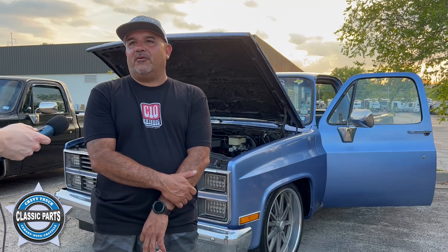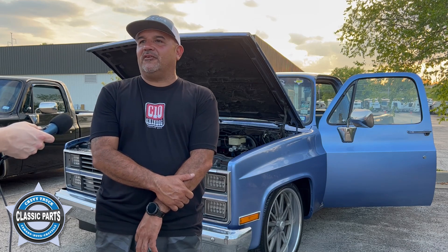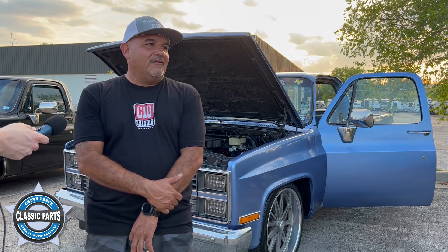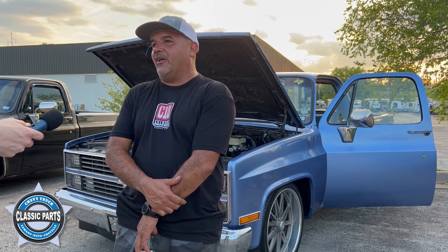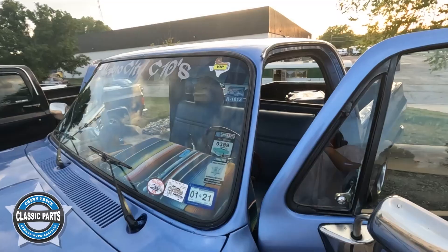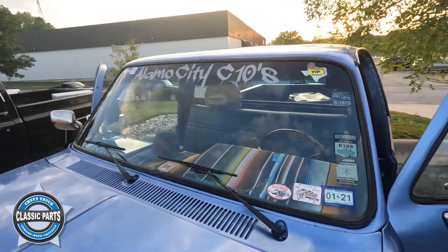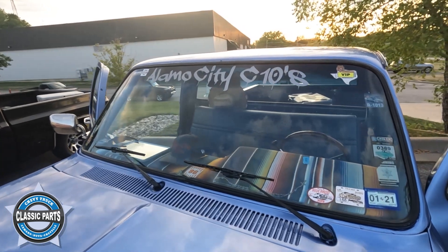Now if you're trying to build a hundred thousand, two hundred thousand dollar truck, yeah, it gets expensive and pretty — but then you're not going to enjoy it. This one, I enjoy it. It gets scratched, oh well — fix the brakes, put it together and go down the road again. It's an enjoyable truck. I don't have to keep it in the garage, keep it wrapped in plastic or a bubble. Just have fun with it.